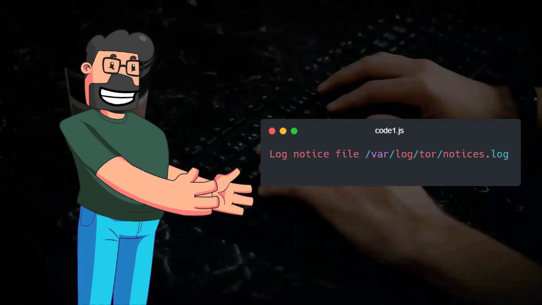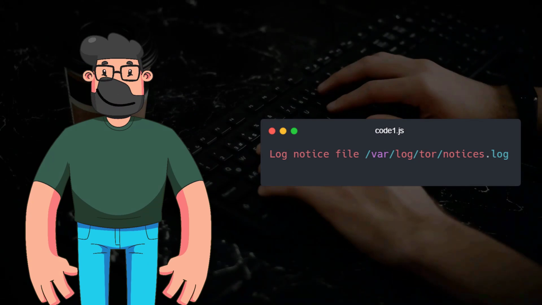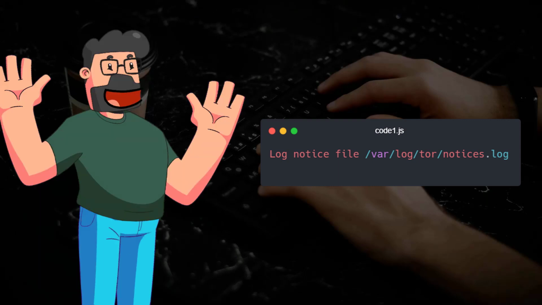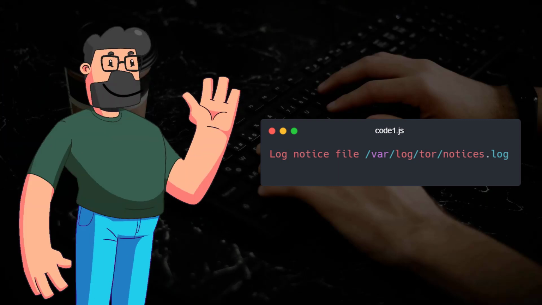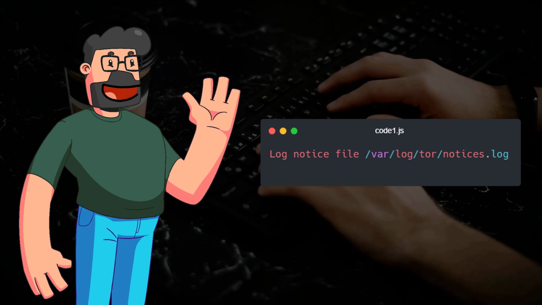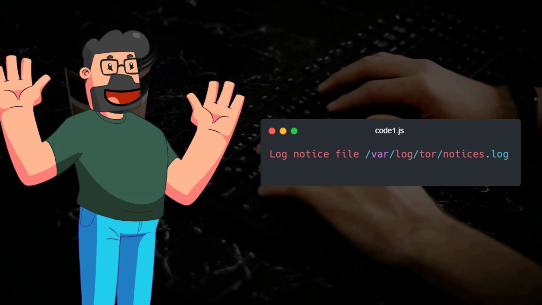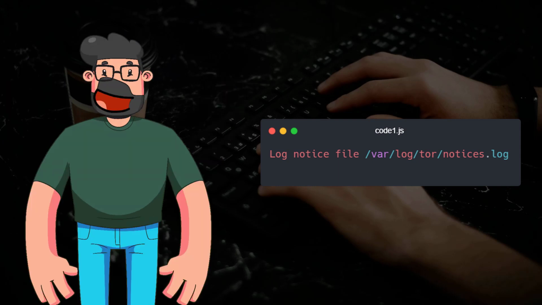Now, let's delve into the solution. To enable the logging feature for Tor, you'll need to make some changes in the Tor configuration file located at /etc/tor/torrc. Within this file, you must uncomment the specific line that reads "Log notice file /var/log/tor/notices.log". Enabling this line will allow Tor to write its logs to the specified file. Remember, it's crucial to opt for the notice level for logging to maintain security and privacy. This adjustment sets the foundation for resolving the logging issue.